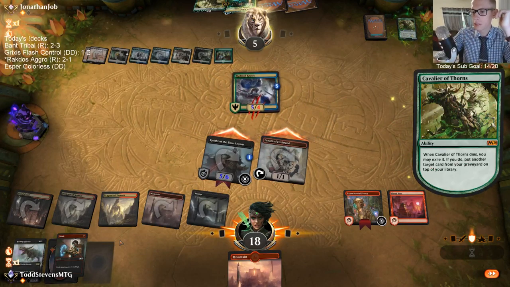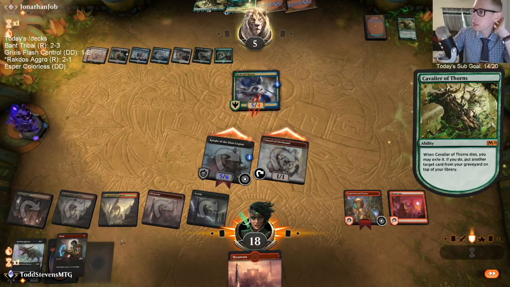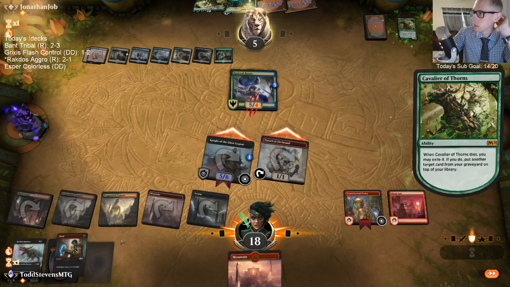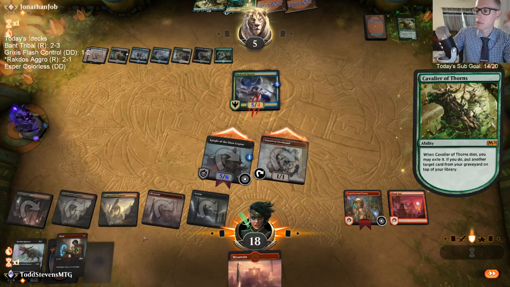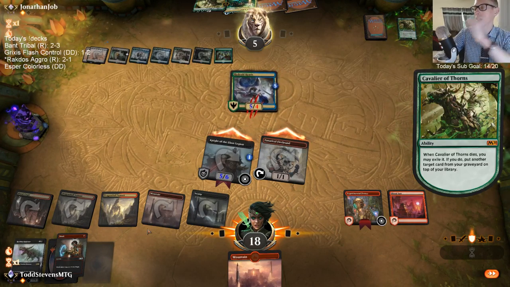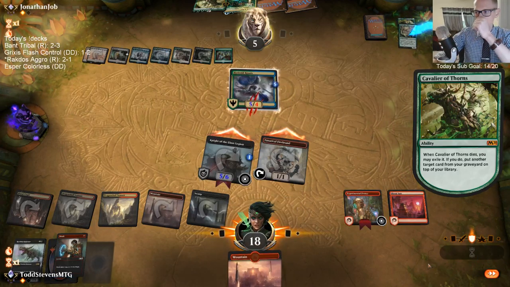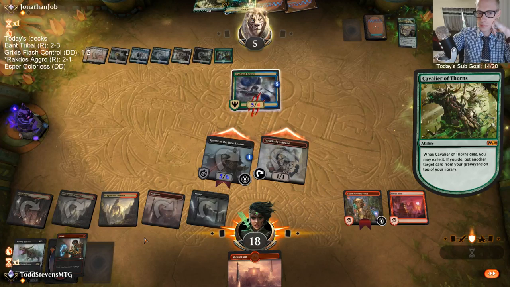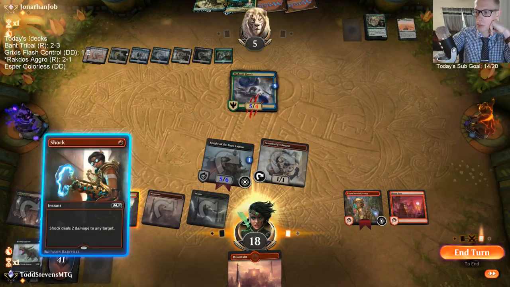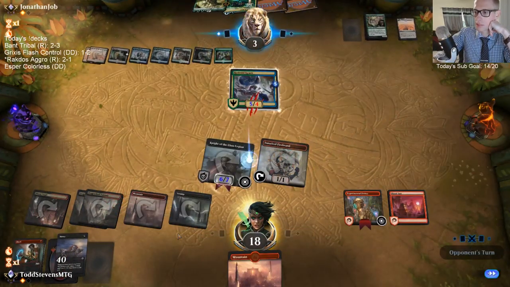All right, they're down to 5. I think I just shock right now because we could hit a land underneath. But I wanted to do this first, have them do their Cavalier of Thorns thing. I mean, I could shock on their turn or on upkeep, of course, but I want to see if there's a land on top. Ah, Duress.